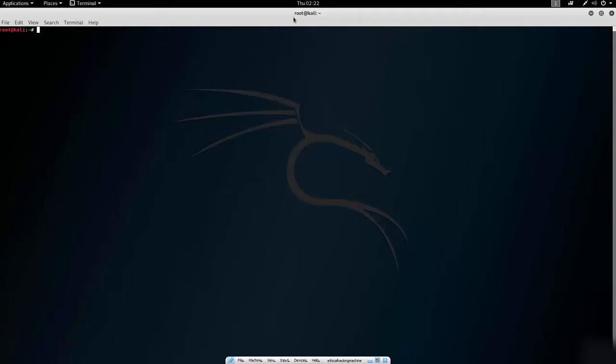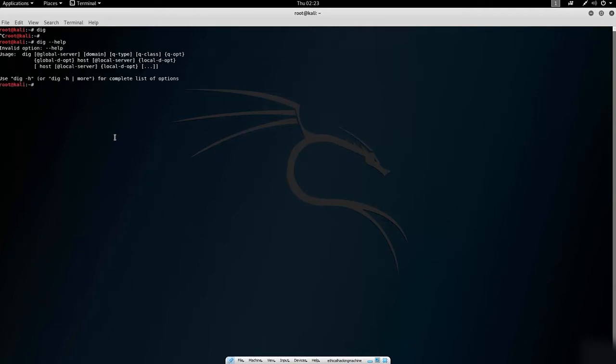Hello everybody and welcome back, and this is the last part of the footprinting section where we will cover two tools which are basically almost the same, but there are slight differences between them. The first one is called dig. If you just type dig on your keyboard, you will notice that nothing will happen since we didn't specify any website. But for more information we will type dig --help. It will provide us with the simple usage of this command.